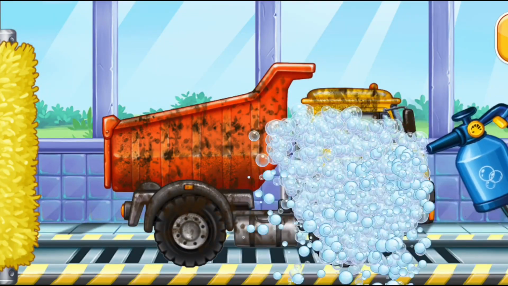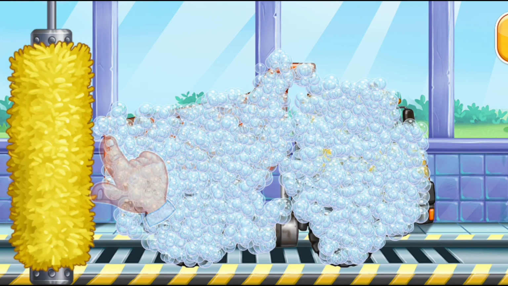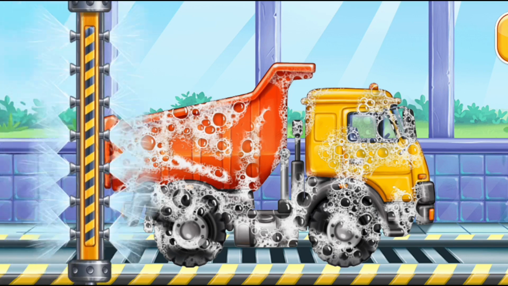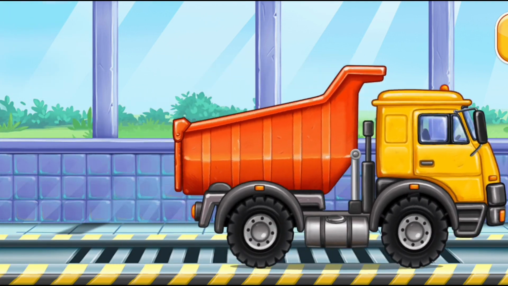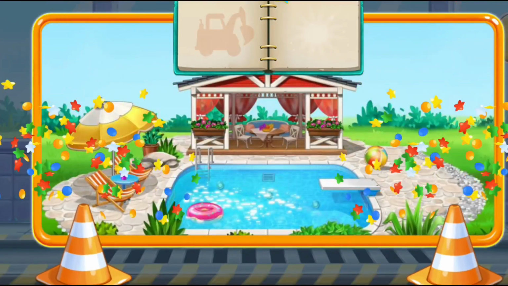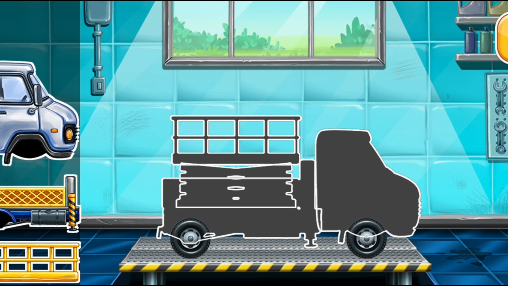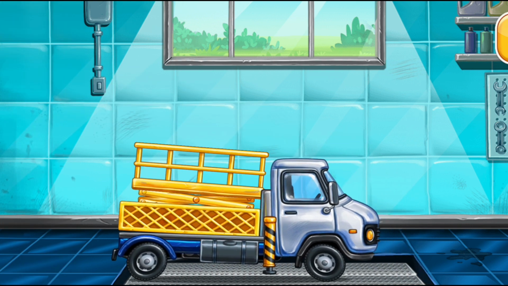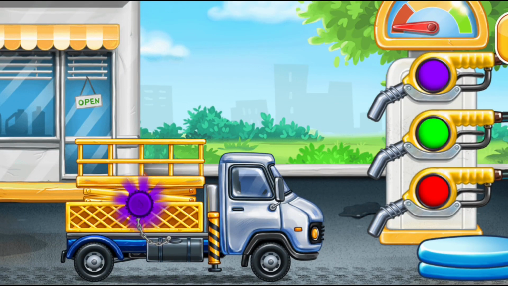Let's wash. Dumper. Run the brush over the machine to remove dirt. We need to assemble. Bucket lift. We did it! It's time to fuel. Bucket lift. Choose the fuel of the right color.